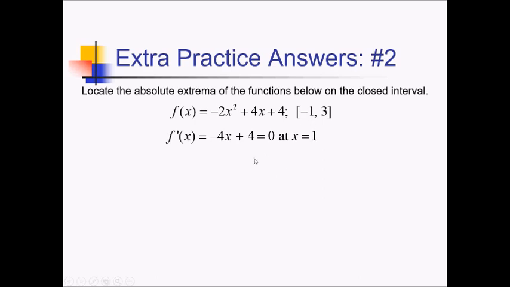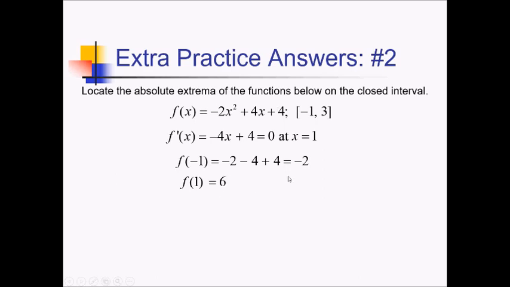So now with the candidates test, we're going to try out our critical value of 1, along with the endpoints, which we always have to try, -1 and +3 in this case. So doing f of -1, that's going to be -2 times -1 squared, so -2 then, minus 4, plus 4, and those 4s are going to cancel. So this is a value of -2. Next, we test out f of 1, the critical value. So that one we've got just -2 plus 4, which is 2, plus another 4, which comes out to 6.